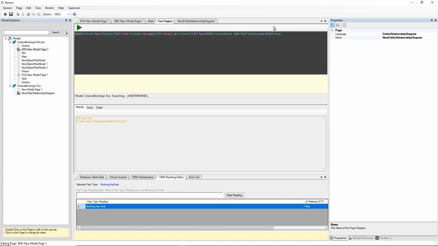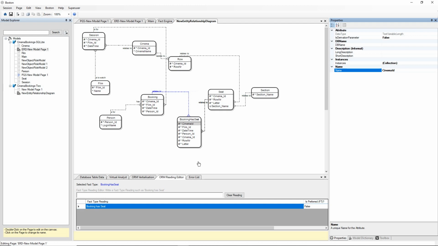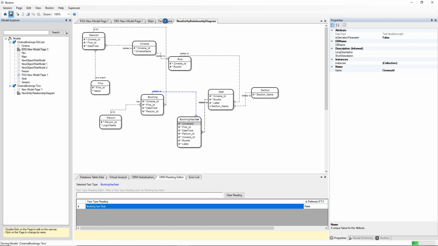So I'm going to hit go on that. No such column, booking has seat, cinema ID 1. We've got a bit of a problem there. Right, something didn't register. So if I hit save on that, hopefully that'll save the details.